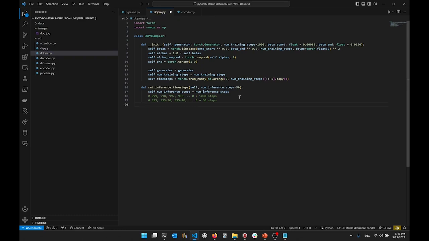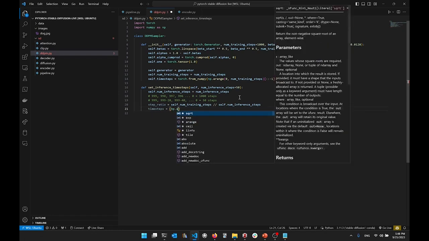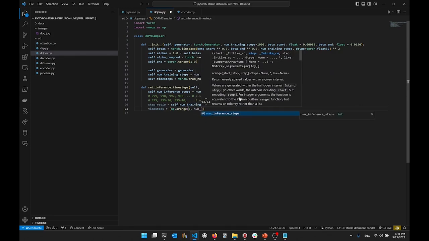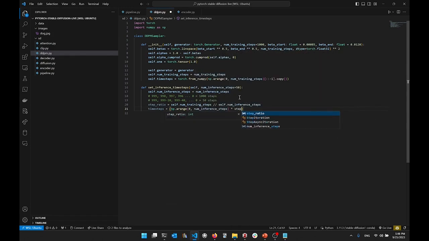So this is exactly what we are going to do. We calculate the step ratio, which is self.num_training_steps divided by how many we actually want. And we redefine the time steps according to how many we actually want to make: the range from 0 to num_inference_steps multiplied by this step ratio and rounded.